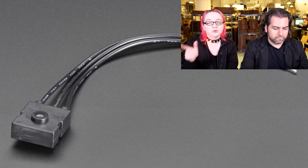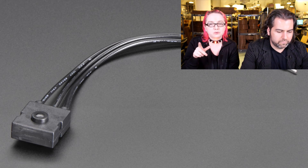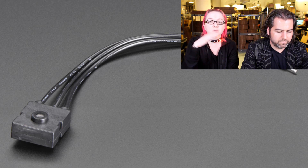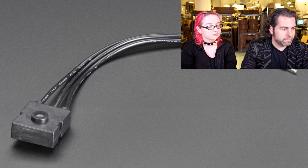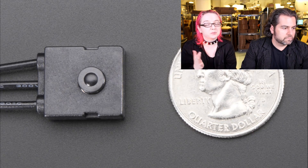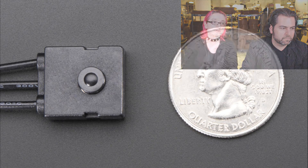This one alternates which pin is getting to the middle pin, so it's kind of like a toggle switch — single-pole dual-throw. The middle one connects you to the left or the right, and every time you push the button it switches. It comes with some wires and a little button. It's good for projects of all sorts. A single-button on/off switch is really popular — useful if you want to switch battery sources or select a mode.